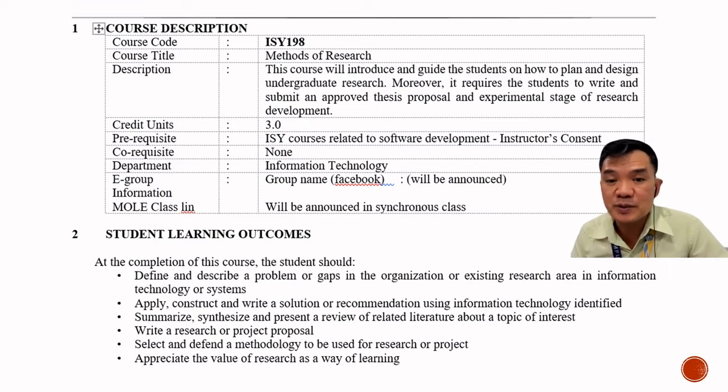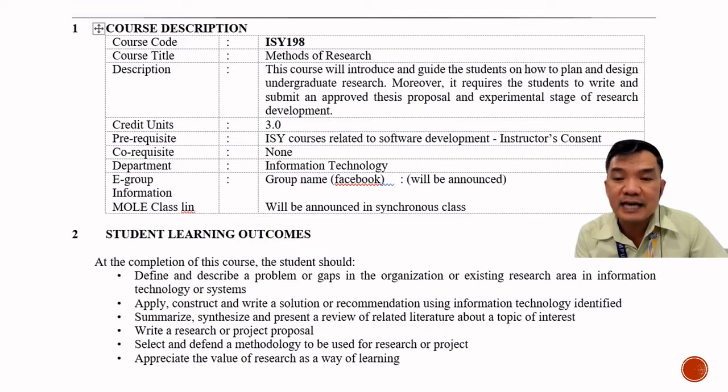So this will introduce and guide the students on how to plan and design undergraduate research. It also requires the student to write and submit an approved thesis proposal and maybe an experimental stage of research development. But basically, the main requirement of the course is at least you have a proposal defense.